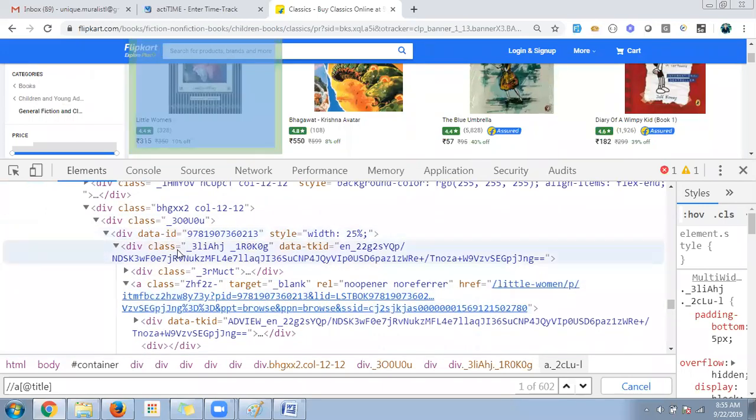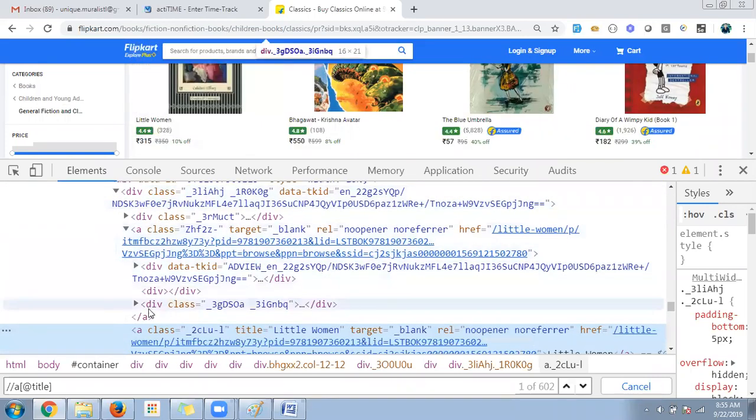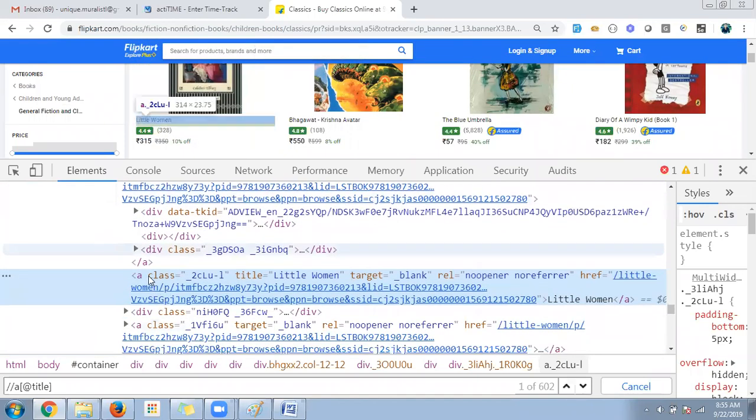I'm just searching for anything good to take. That's what I'm doing. Okay, nothing is there here. Do we have anything else?